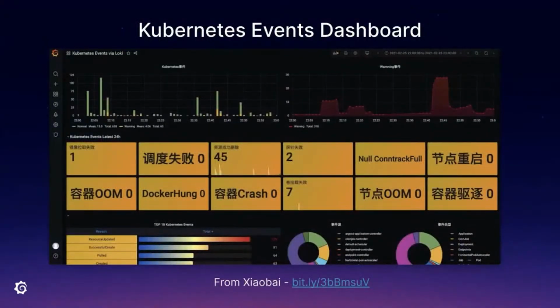This example here is using the Opsgenie Kubernetes event exporter, which is an exporter that you install in your Kubernetes cluster, and then it will log every Kubernetes event as a log line. Xavier here created a nice dashboard that gives you a quick glimpse into your Kubernetes cluster health using this exporter. It's really nice because it shows you if there is any issue currently running, and also what are the most appearing Kubernetes events.